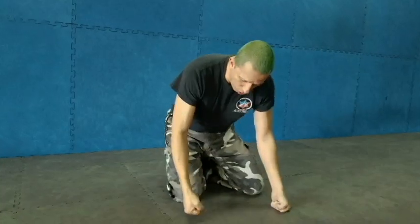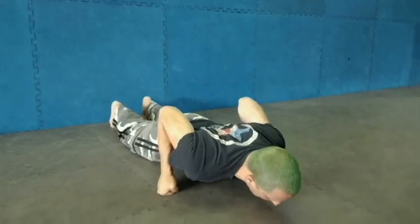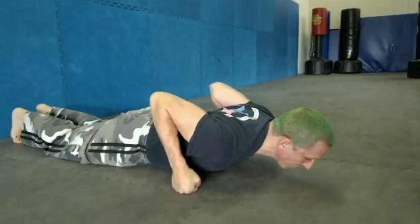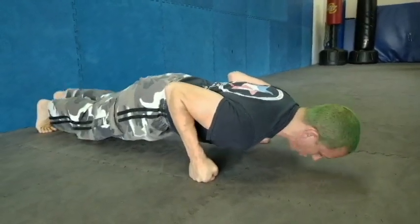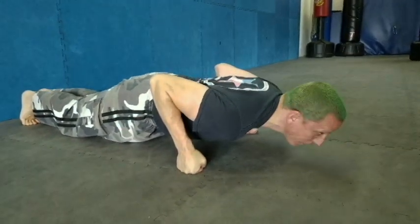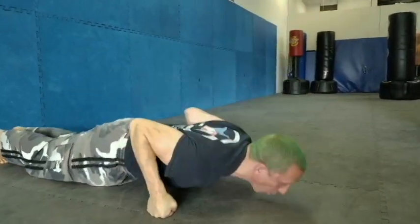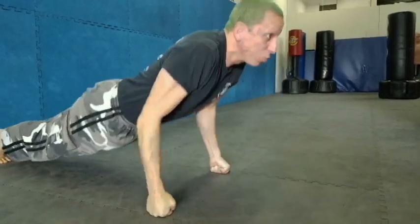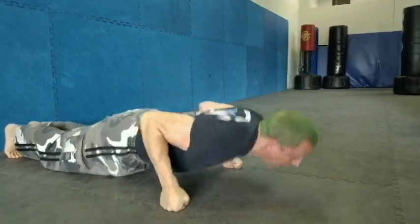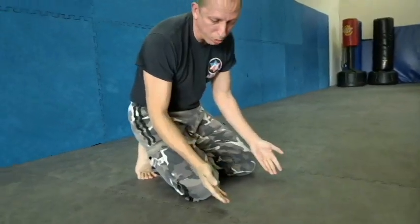So to do that, to strengthen that muscle group, I try to keep my hands by my chest. So if I bring my body all the way down, my fists would be by my pectoral muscles. All right. Now, when I come up, just like this to start, my body is straight and I don't want to put anything on the ground except the balls of my feet and my fists. So when I come straight up and you see me do this, my arms are rubbing against my torso as I do this. I try to look up, try to breathe. If you're counting with your kids, you can have them count in Hebrew so they're still, you know, in class mode. And that's basically the most basic form of knuckle push-up that we do.